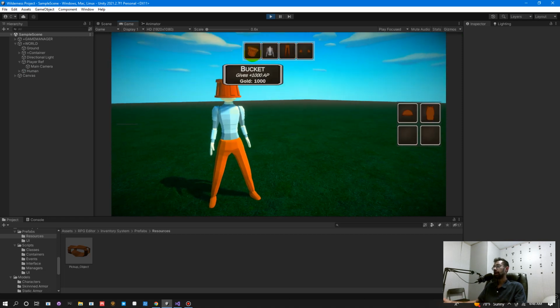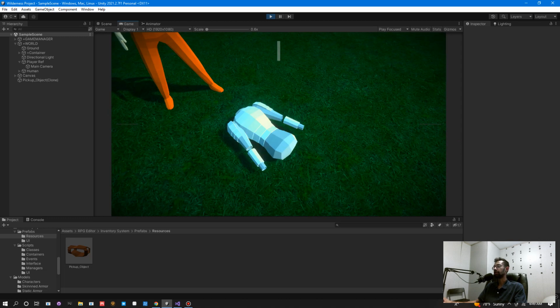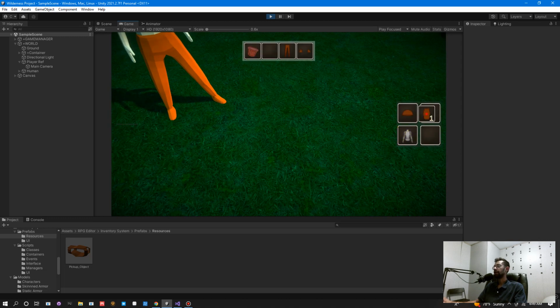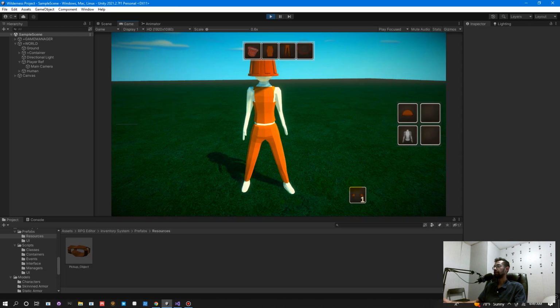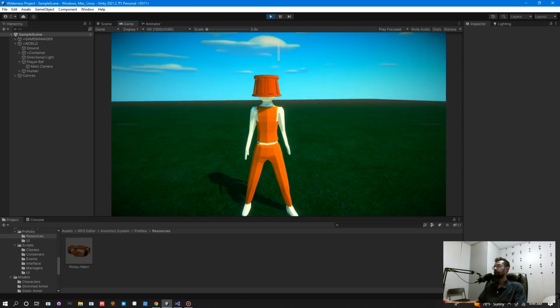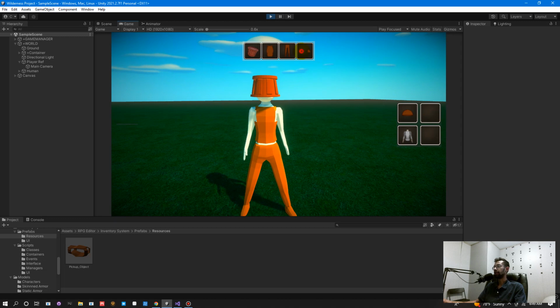Now, also, another reference, keep in mind that whenever you're creating these models, static models, you can export them without the armature, and they will be exported as static models. But if you export them with the armature, then they will be considered skin models. So that's something I found out whenever I was exporting these objects. But yes, so I can pull it here, drop it, just like so, pick it up, re-equip the item. I could take off his shoes, drop them. As you can see, we can pick them up again and all that good stuff.